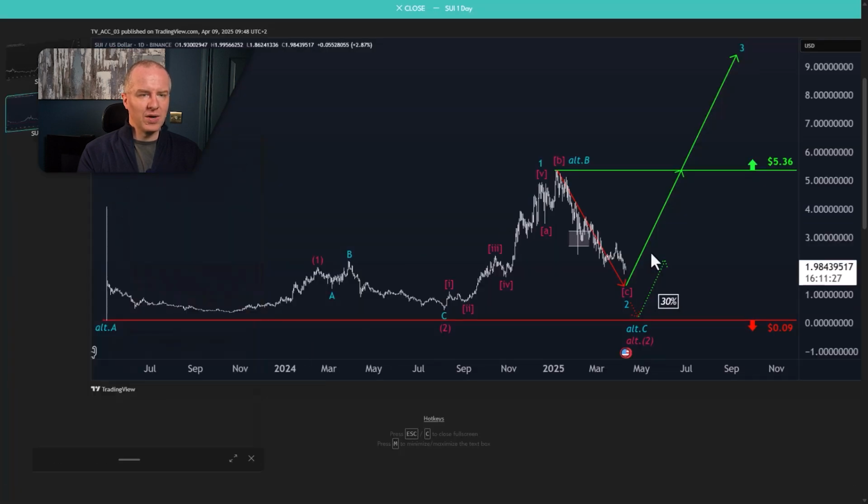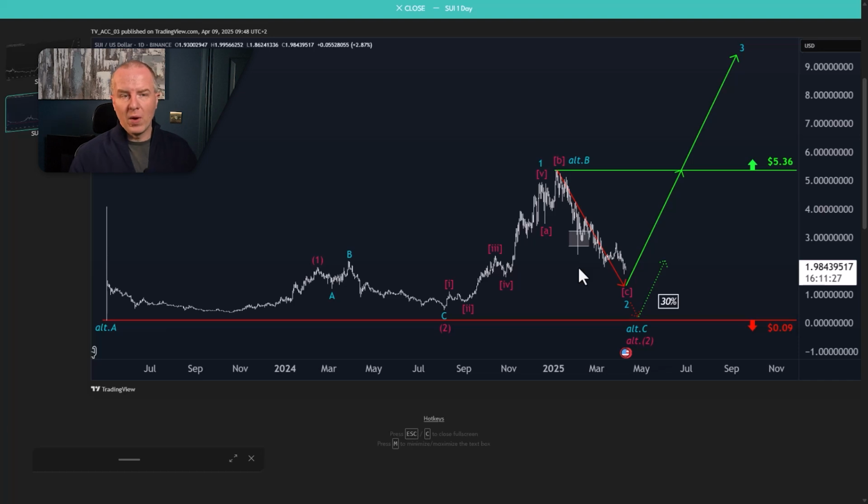And the SUI chart has corrected a lot. We have seen this as a so-called 1-2-1-2 setup, as you might remember from previous videos. It's important to understand that the long-term invalidation point, or the key invalidation point here on this chart, has not been broken yet. That's the 9-cent level, but it's also far away from where we are now. I mean, it is a deep correction. It's a very deep correction. It's important to understand that the market has not yet, at least at the time of recording this video, even though there was a small bounce yesterday, but it's not meaningful enough to really confirm that a substantial trend reversal is happening from this blue wave 2 low. Okay, no low has been established yet, at least it's not confirmed.